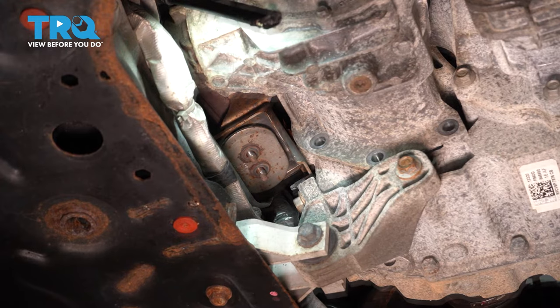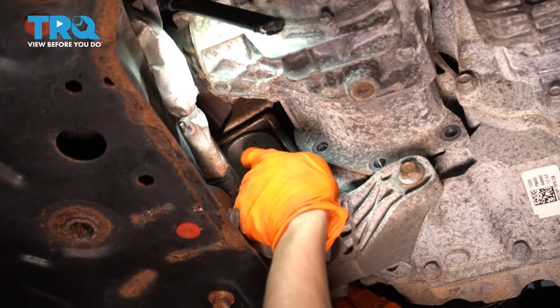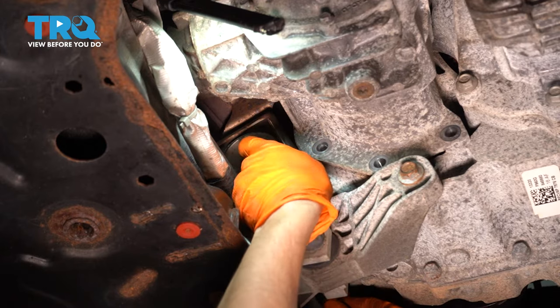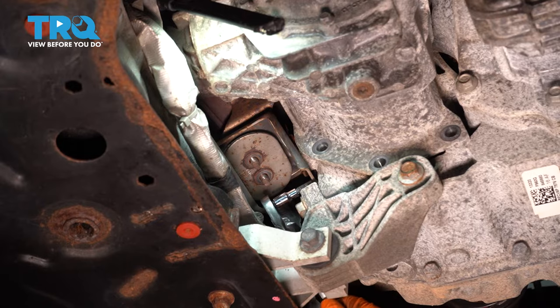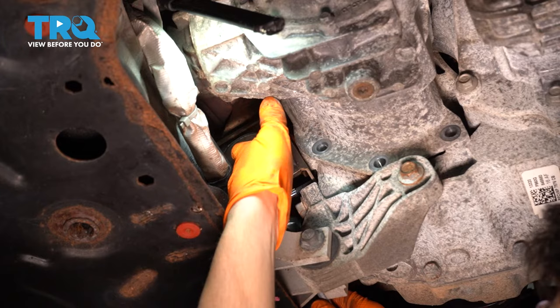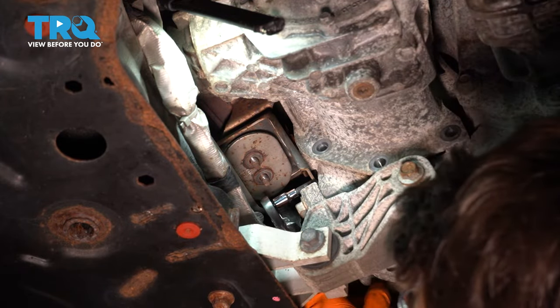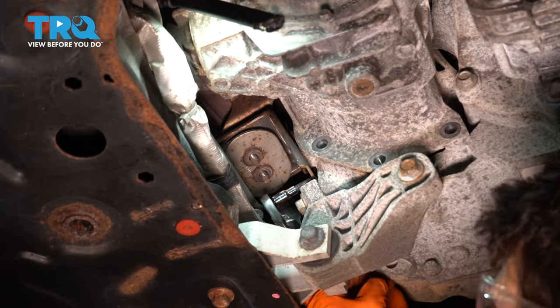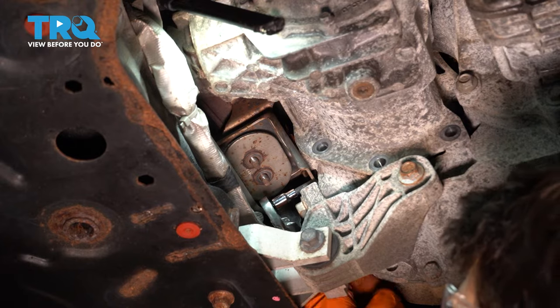There's two. I want to take this other stud out. The one that sits here came out with the nut, which is fine. The reason I want to take this out is so I can slide this bracket down. You can use an E8 socket, that's an inverted Torx socket, and just pull the stud right out of the transmission. And of course, like I said before, I'll show you how to separate the nut from that stud. There's a trick that I found, because you'll have to reinstall the stud before the nut goes on. That way you can properly bottom it out without ruining threads.